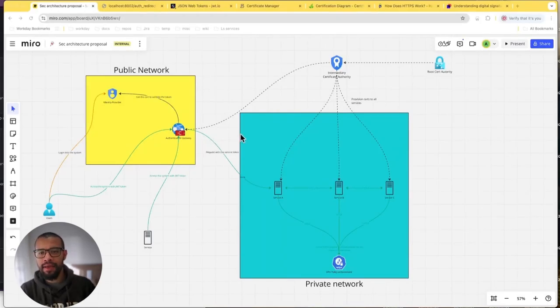Hello everyone, welcome back. In this lesson I'm going to start a new section in our course where we are going to try to cover digital certificates and the encrypted connection between our services. We have authenticated our user in our gateway. However, we still need to be able to establish a secure connection between our services. So we're going to have a service-to-service authenticated connection.